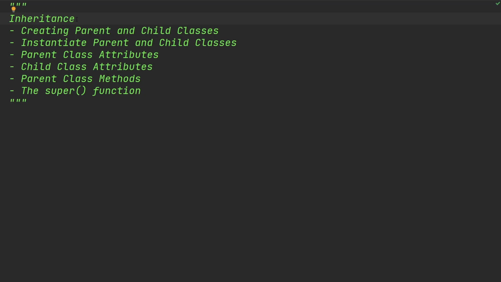When we talk about inheritance in Python, we usually talk about some child class receiving attributes and methods from some parent class. And the convenient thing about inheritance is that in the child class, we can override attributes and add even more methods without any effect on the parent class.